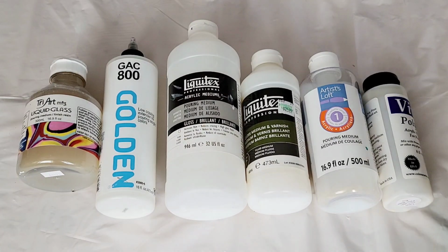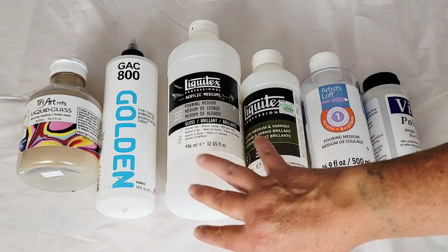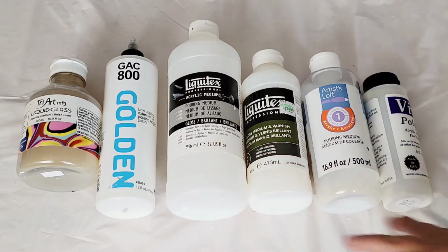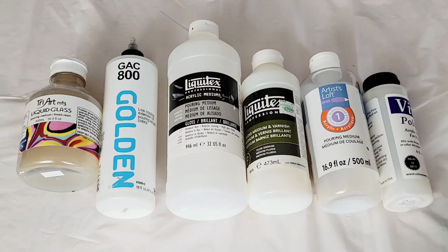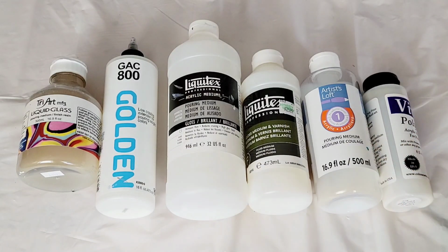But now, let's say we want to do a Dutch pour, which we're going to do today, and we don't want a lot of cells in our Dutch pour. Don't use Floetrol. Floetrol is a cell promoter, okay? Use something just like a Liquitex gloss medium. I'm going to show you how I'm going to thin down the colors with it. Add a little bit of water, and you're good to go. Blow out your Dutch pour.